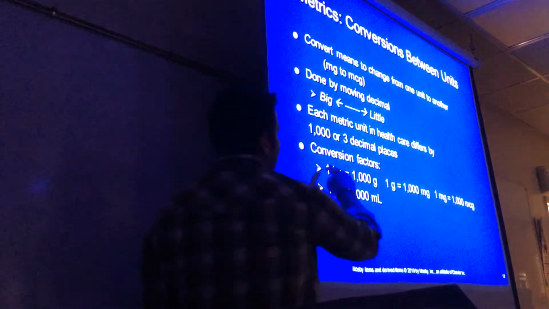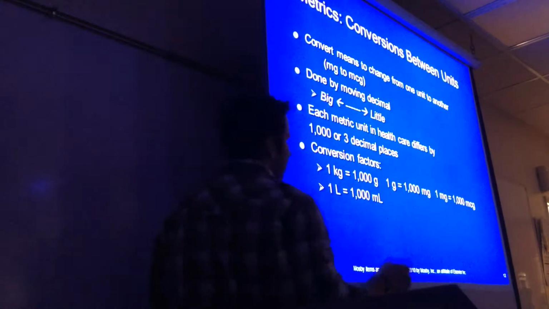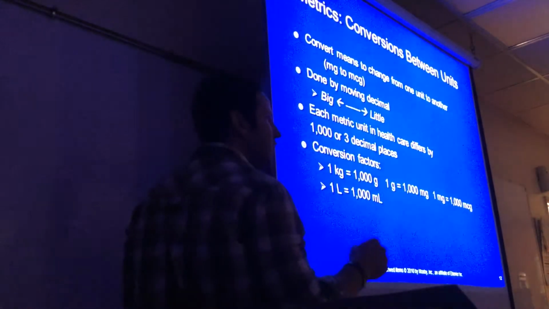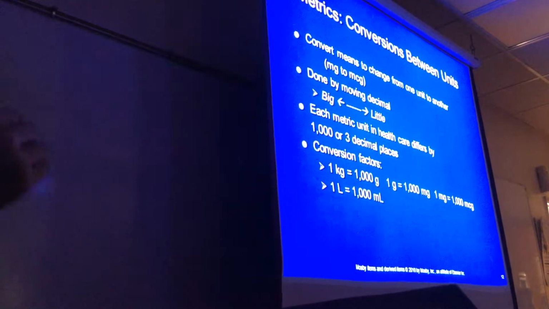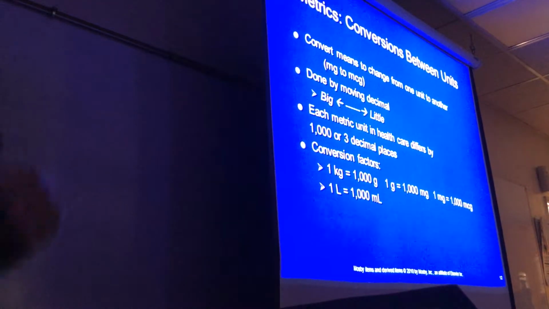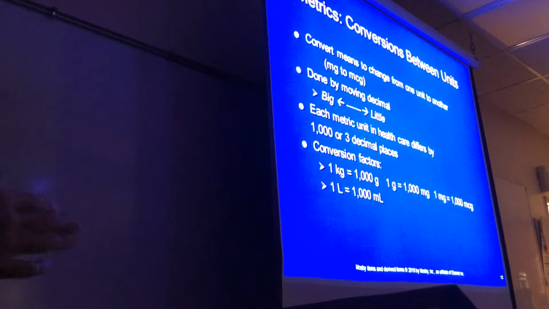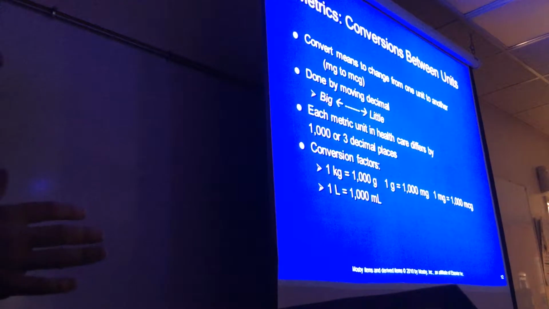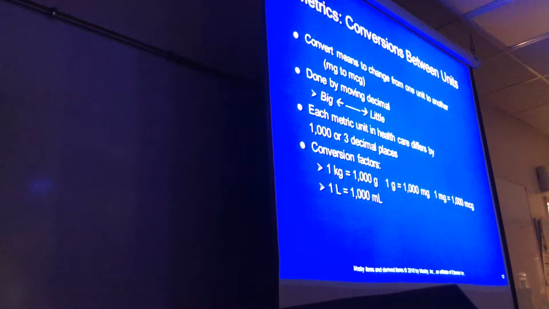And to convert between any of these on the top, all you need to do is move the decimal place. And to convert on the bottom, all you need to do is move a decimal place, as long as it's within the same basic unit of measure. So if I have mLs and liters, then I can move. But if I have mLs and ounces, then I actually have to do some math. Okay, so they both have to be within the metric system and the same unit of measure.